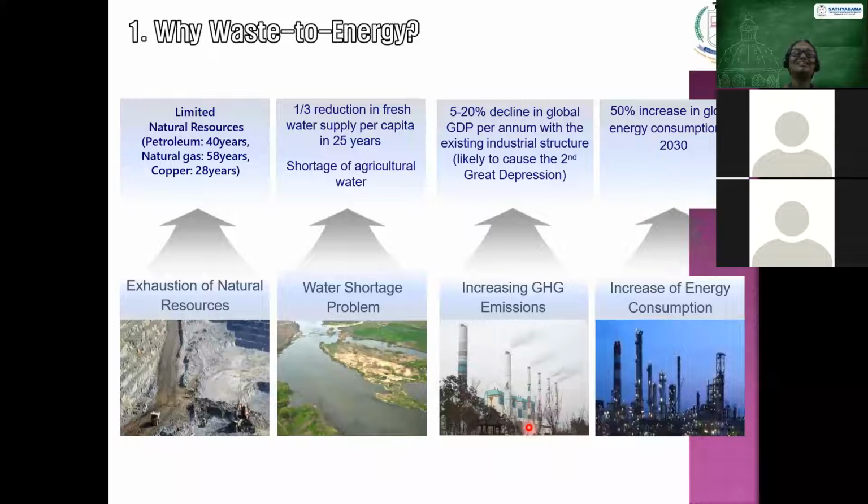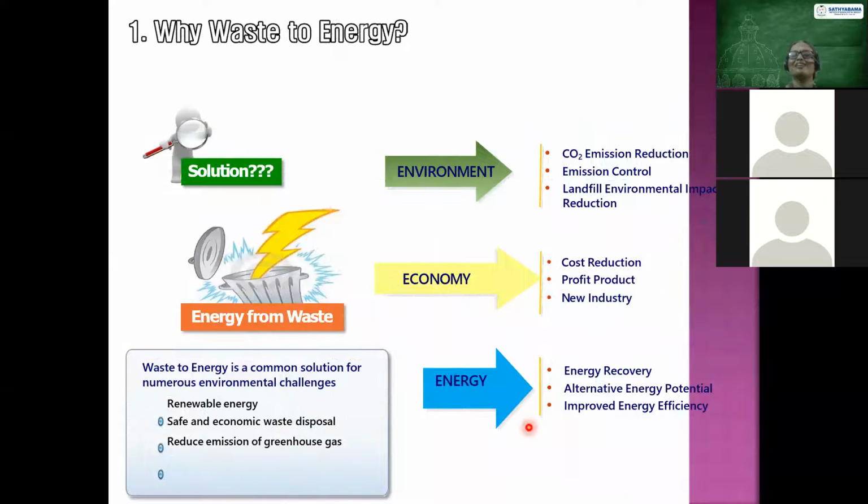The next one is waste to energy. So we all know that we have limited natural resources, and we have less fresh water, and the emissions of carbon dioxide are very high, and energy consumption is also very high. So all over the globe, we are in energy demand. So for that, waste to energy, we all know that it's all about environment, economy, energy.